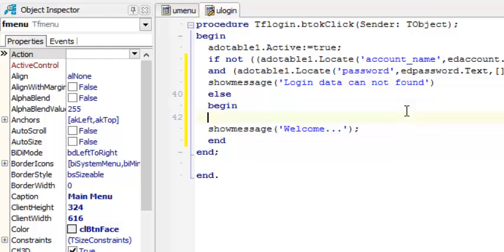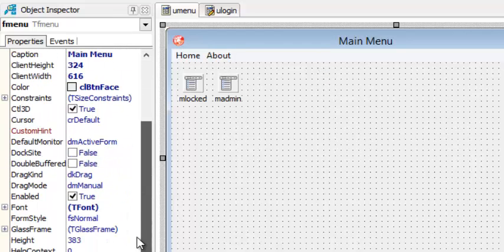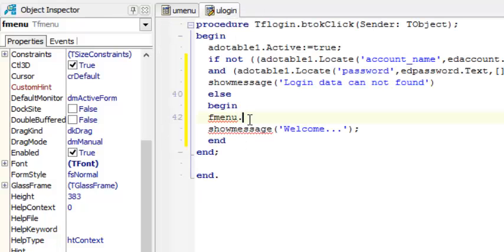Maybe we should put F menu right here. F menu is our main menu name. F menu dot. If there is a red line like this, just press compile.